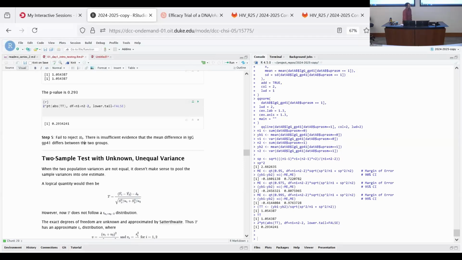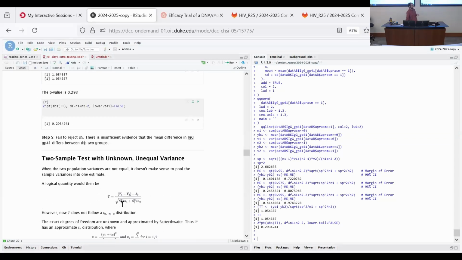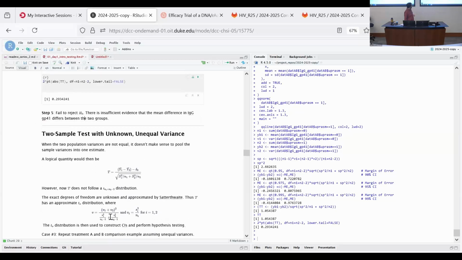If you weren't comfortable assuming that the variances were equal, there is what's called an unequal variance test, where instead of having that pooled estimate, you have the actual individual variances observed in each group. So S1 squared over N1 and S2 squared over N2. If you assume equal variance, you have the pooled variance estimate there. If you assume unequal, you have their individual ones. The catch with this is now the degrees of freedom aren't clear, like what this actually follows. There's a researcher, Satterthwaite, who came up with an approximation for what the degrees of freedom would be in this formula, where this V has this form, and it will be an estimate of the degrees of freedom.